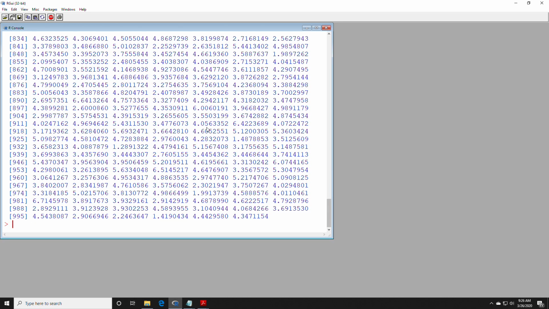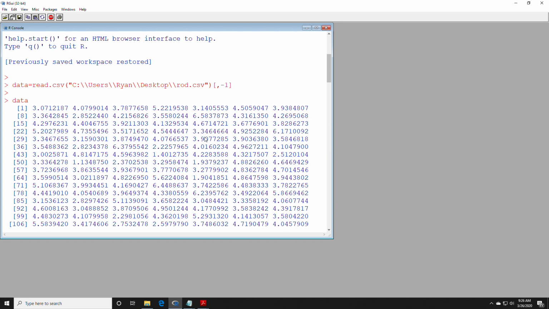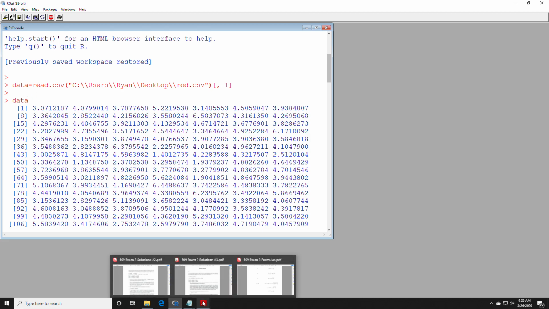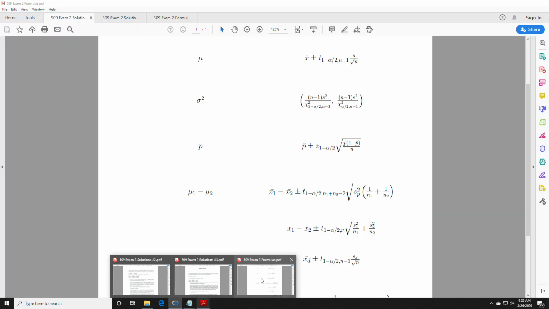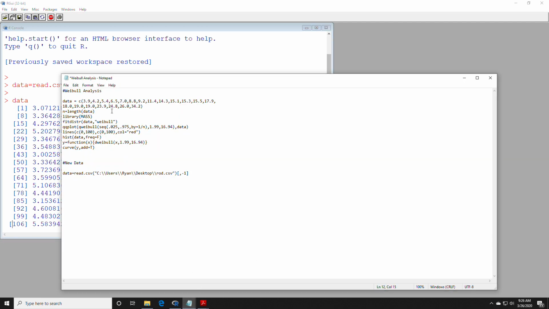So that might be the first confusing point to get out of the way, is the fact that each of these values is the difference between the desired length of a rod and its measured length, but that's still only one sample of data. Okay, it's not a two sample problem. That would be if we're trying to do a confidence interval, which is later down the line, I think. But for right now, the goal is just to analyze the data.